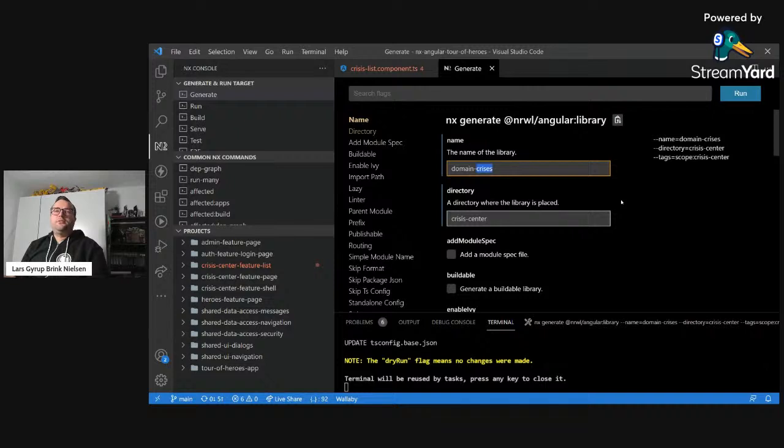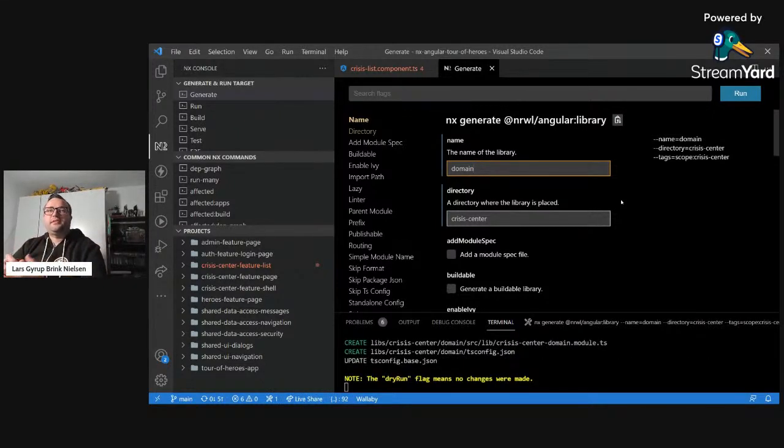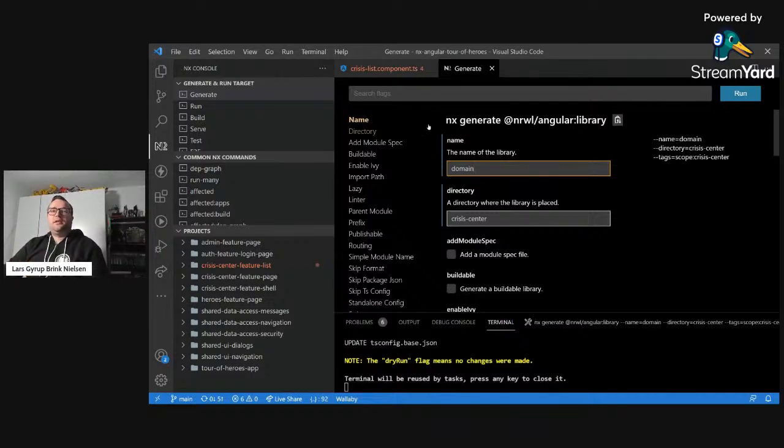We probably just need one domain library for now, so just call it domain. The prefix can be the full name of the library as well, because we're inside of a grouping folder. The name of the library will actually be something like Crisis Center domain, which is a good descriptive name.